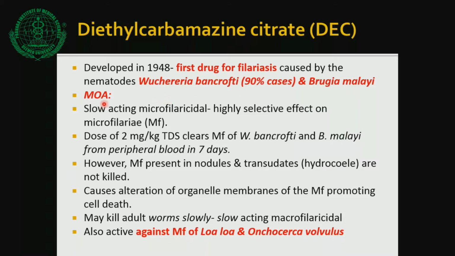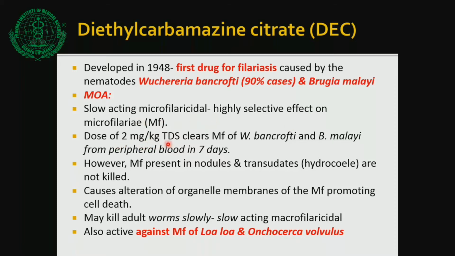Mechanism of action we have seen of DEC. There are 3 things: GABA gated chloride channel stimulation and hyperpolarization, and alteration of organelle membranes. Here you can see alteration of organelle membranes of microfilariae, which can promote cell death. And third is a blockade of prostaglandin production and capillary vasoconstriction. So it is a slow acting microfilaricidal. So cidal means killing the microfilariae.